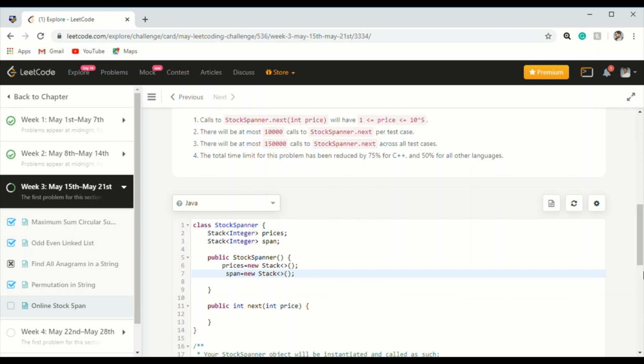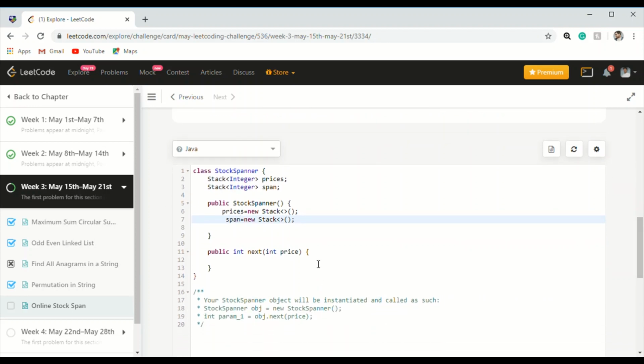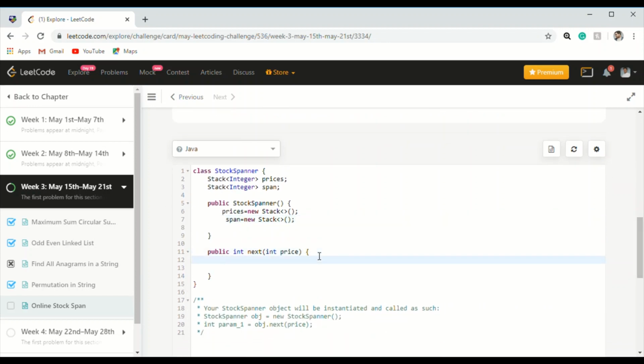Now comes the basic checking portion. We have to check the stack peek with the previous element and then return the result.